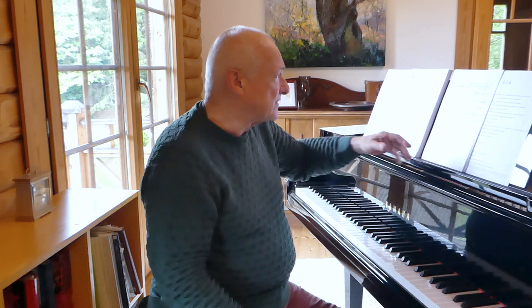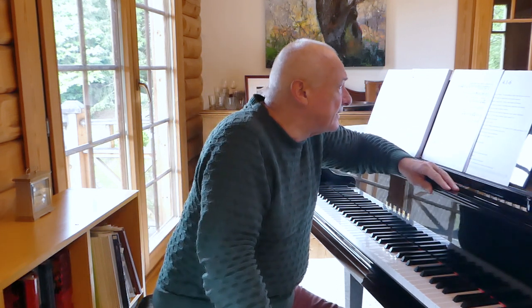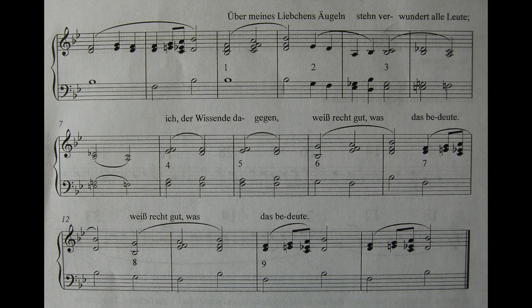I'll show you how I've done this. I've taken the first phrase for 'Über meines Liebchens Äuglein', and then 'stehen verwundert' I've spread over the second and third phrases. I'm slightly anxious that I won't really have enough time for all this text. As I have quite a nice cadence at the end of the third phrase, I'll take the liberty of repeating that — it'll give me a little more time to spread out my text. You have to be very careful when you do this because not every phrase can be repeated, obviously.